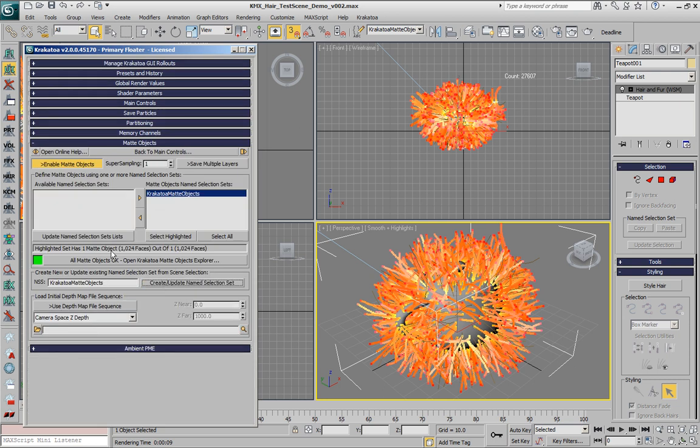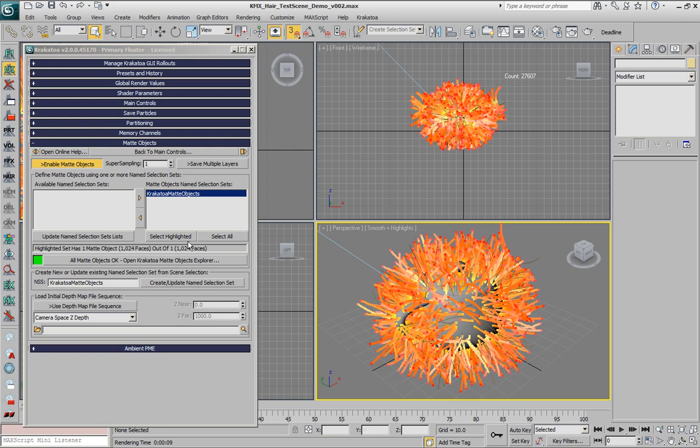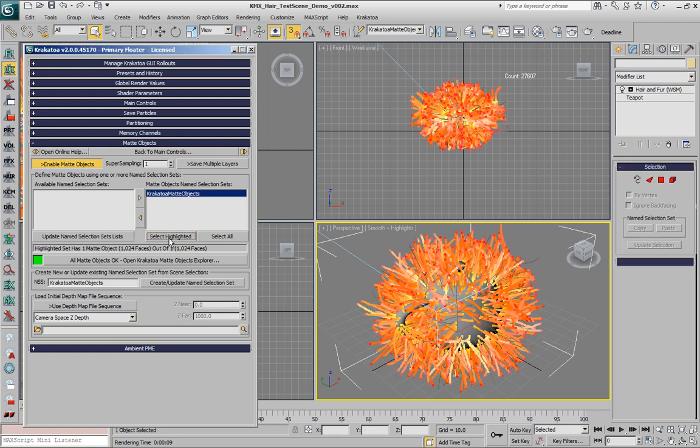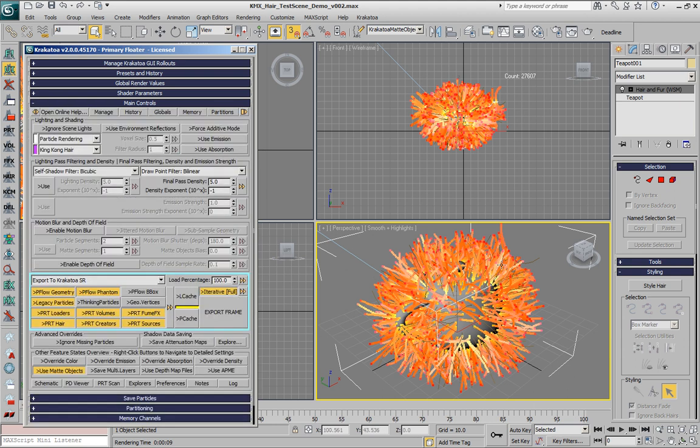Right now it is; if we deselect it and press select highlighted, we should get the teapot selected again because currently it's added to the Krakatoa matte object selection set, and if we would render inside of 3ds Max we would see that the particles behind the teapot are occluded.